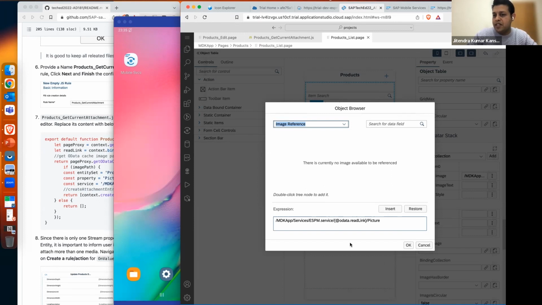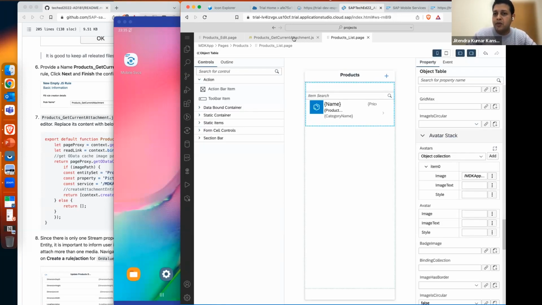Since this is an OData v4 service that we have generated from the CAP project, the way you access a stream or media is by appending a stream property. I will also explain, once we upload an image from the client, how to access that in a browser, right?